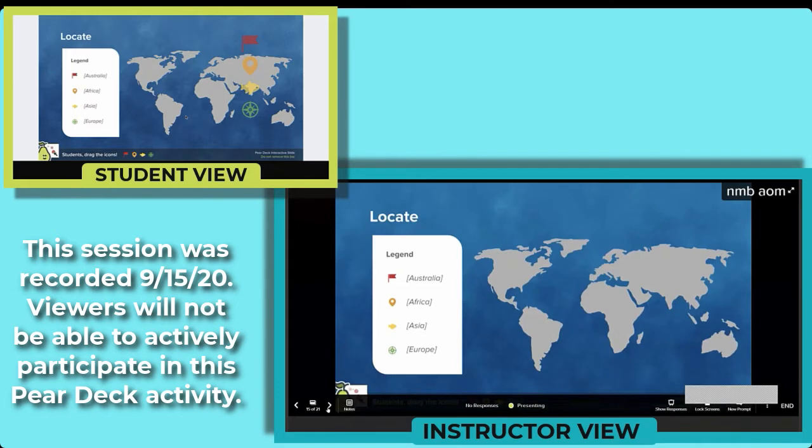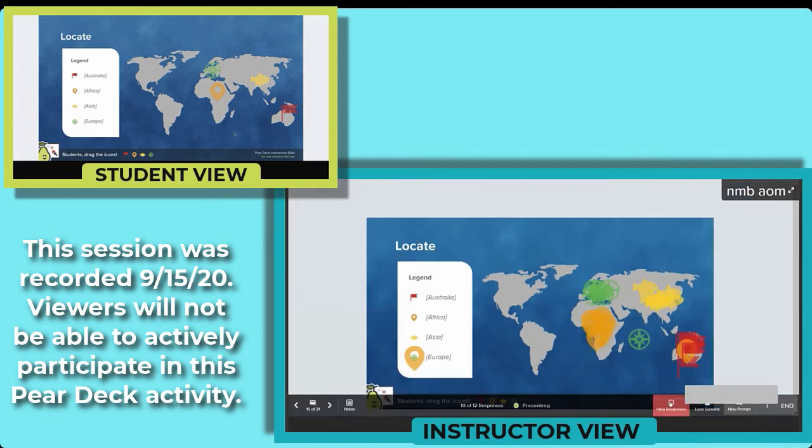Okay. Now locate. Cool map feature here. So this is also a dragging slide. So you are going to grab those icons and drag the icons to the location. Don't panic. Remember, we don't know who you are. And this is one of those things that I think would be great in the live online. Sometimes students don't want to raise their hand, or they don't want to participate because they're afraid, geez, I should know this and I don't know this. I don't want to really stand out.